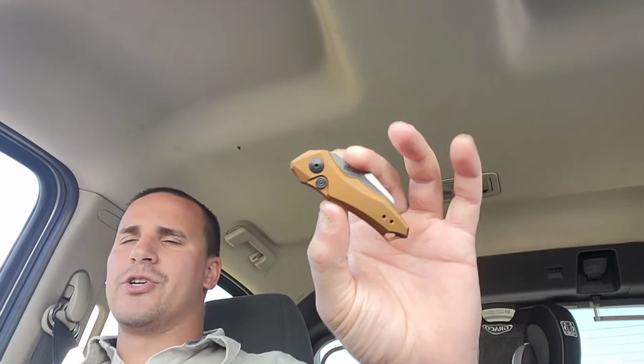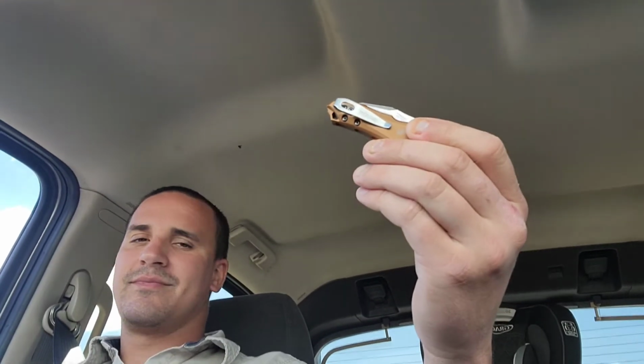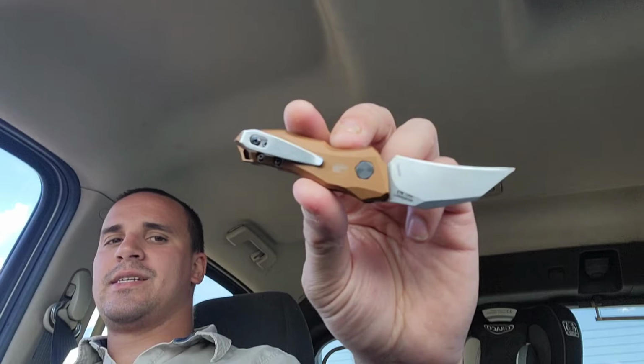I really wanted to carry my Smock today, which leads me into my secondary knife, my Kershaw Launch 10. I opened this thing up and I went, oh my God, I forgot how hard this thing fires. I'll never get over it. This thing is so cool, so good.